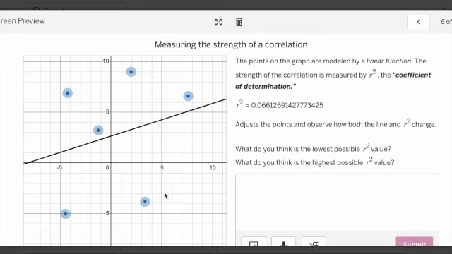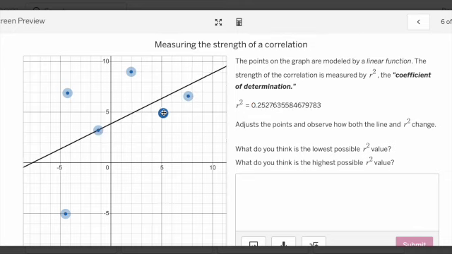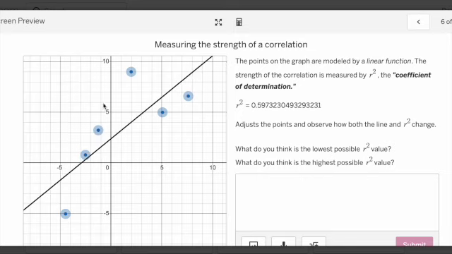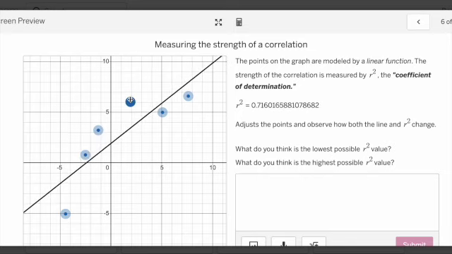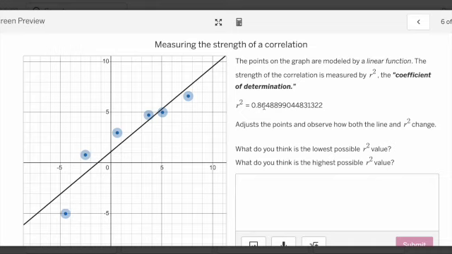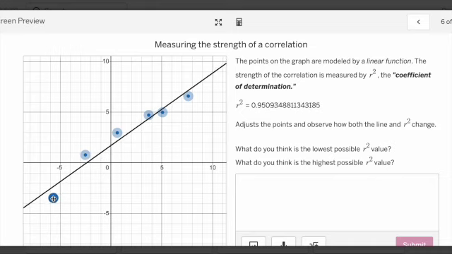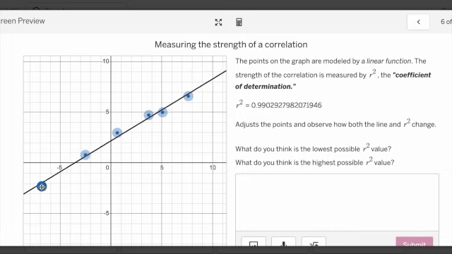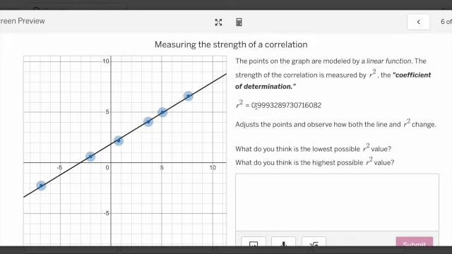But if I get these points closer to being lined up, watch as the r squared value gets closer and closer to, well, what would it be? If it's perfectly accurate, that would be 100%. So you can see now we're about at 86%, and now we're up into 96%, right? The more these are lined up, the stronger the correlation, the closer the r squared value will be to 1. So 0.999 or 0.99 is really, really, really high.